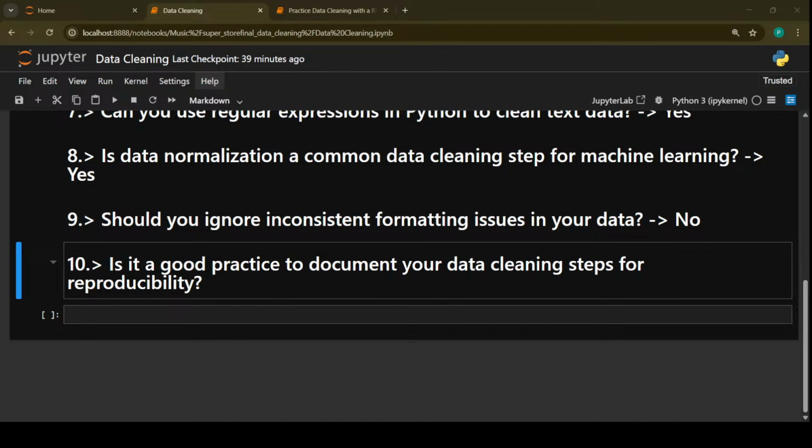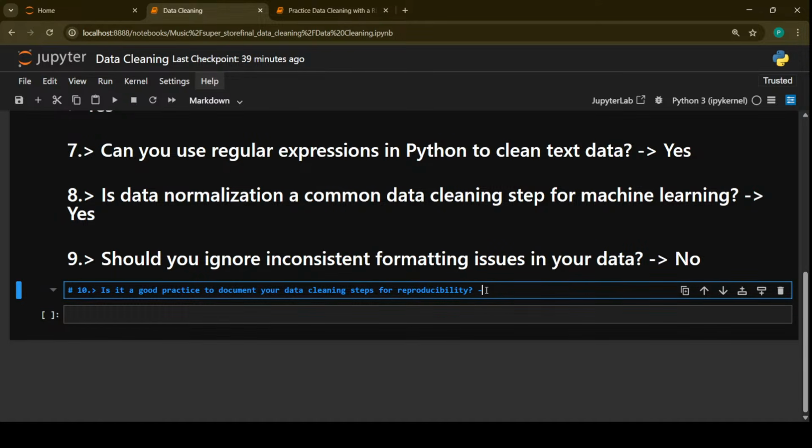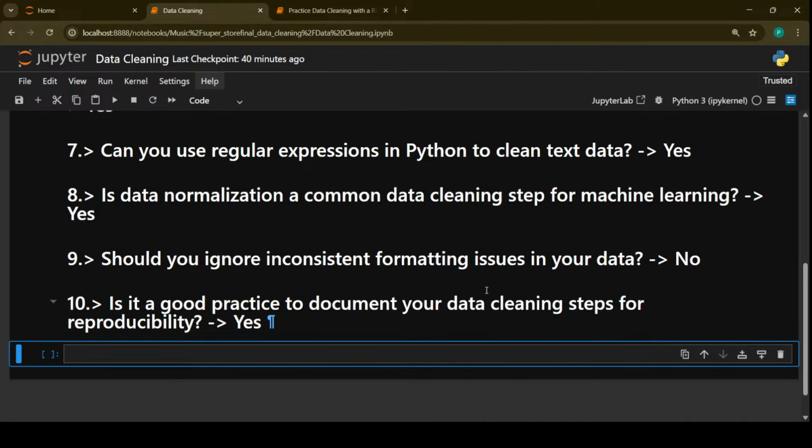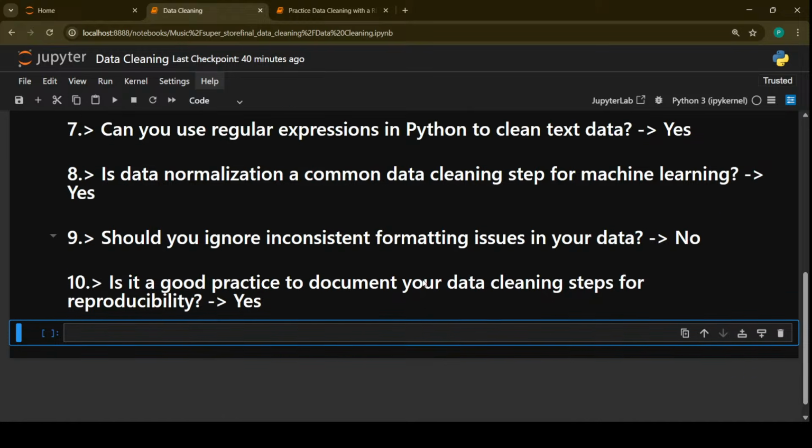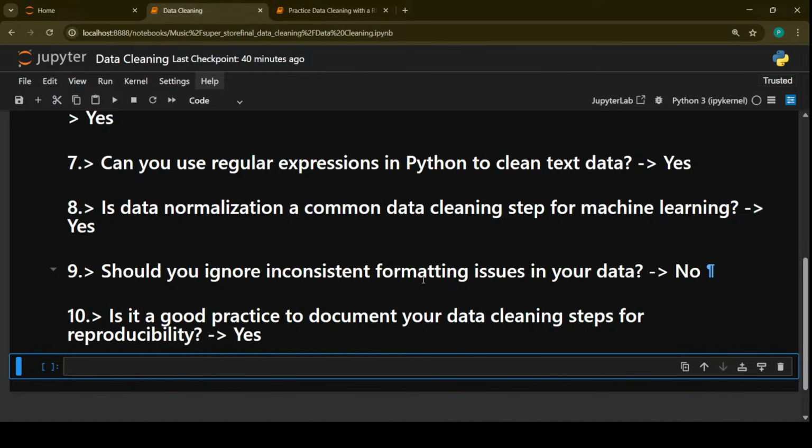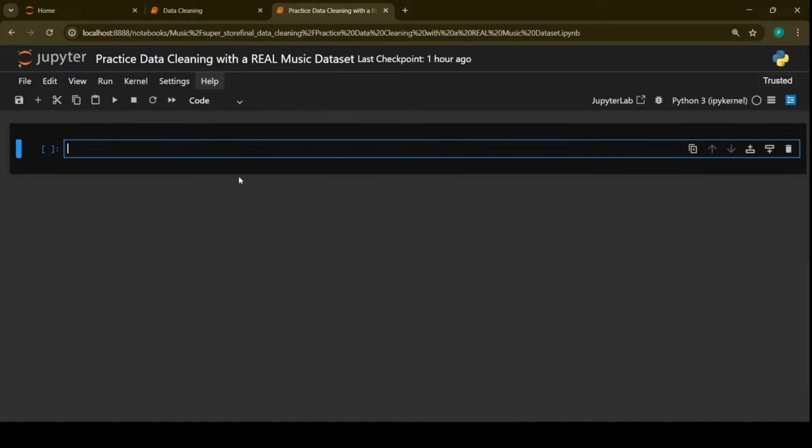That is one of the things we should practice. So for question number 10, it will be yes. Now with this, guys, we are done with our quiz session. Today it took very long because I had to explain it also. Now, as I said, let's simply talk about data cleaning.